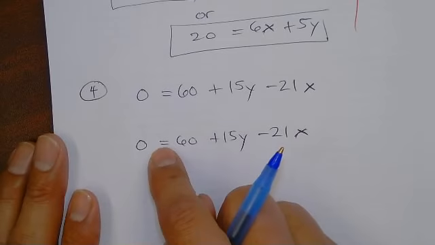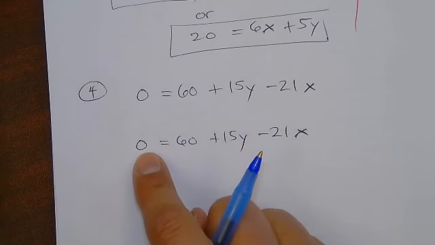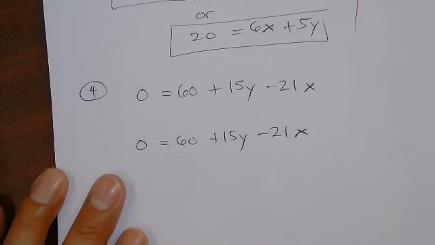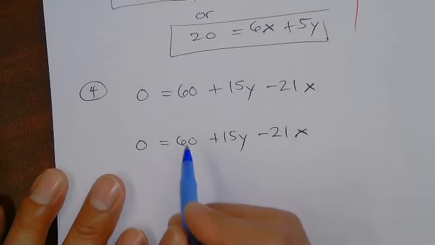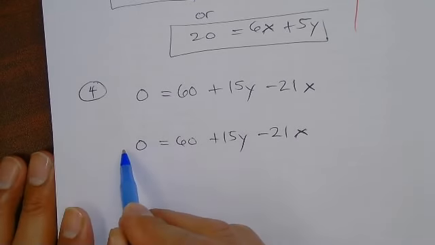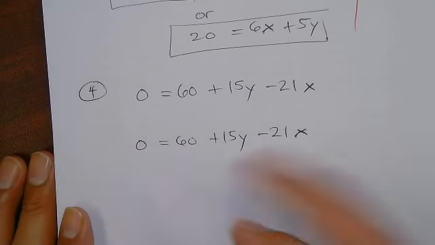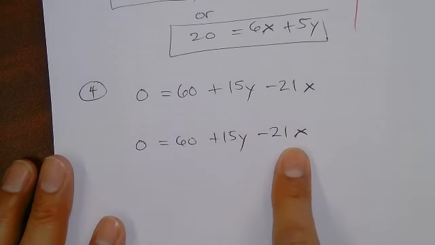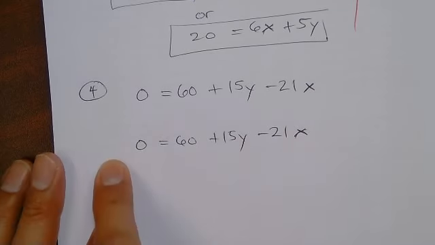Do I want everything on one side equal to 0? No, I don't want everything on one side equal to 0 and nothing on this side, right? Nothing means 0. Oh, you know what? I'm glad you brought that up. Wouldn't it be easy just to move the 60 over here? Yes. But then do I want the y first and then the x? No. So actually, I'm going to pay attention.